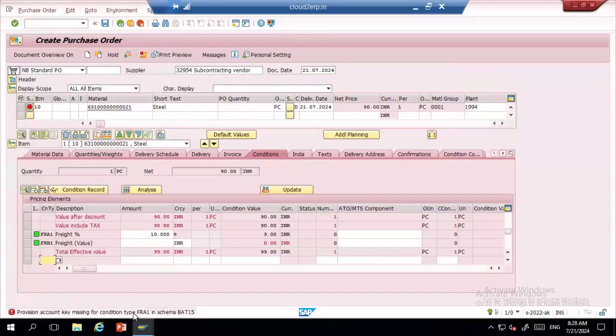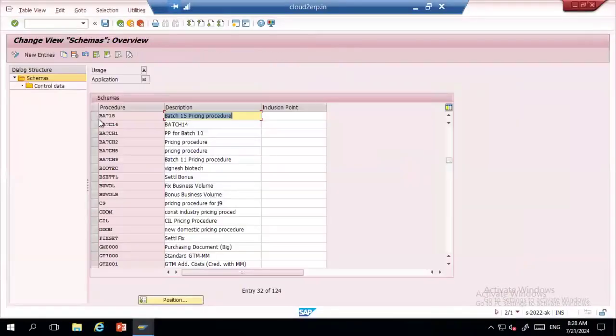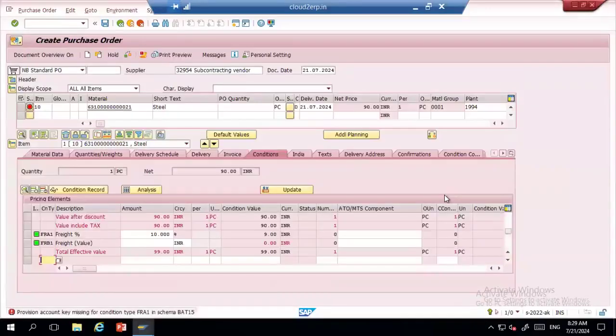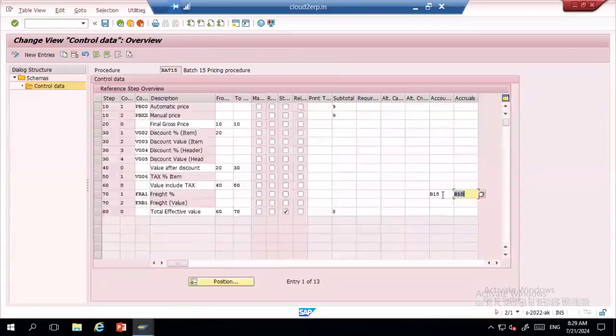Still I get the same error. Account key missing for condition type. I have entered the account key. Yeah, there is an account key entered for B15. It is entered. So let me save this.